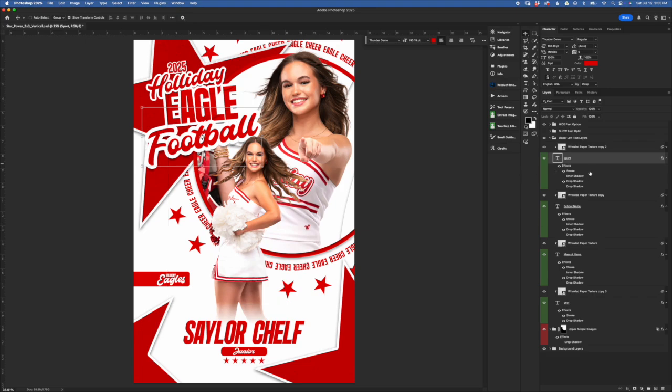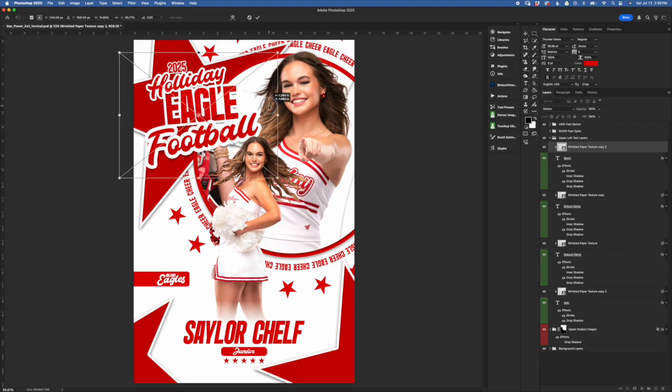Something you want to keep in mind is that each of these text layers has a wrinkled paper texture clipped to it. So you might want to move it around and get it where you can also scale these down or up, but you want to get it where you can see some of that wrinkle texture. Just add some dimension. But what I would do is just customize all your text first and then adjust all of these wrinkle overlays so they fit after you have your text arranged the way that you want.